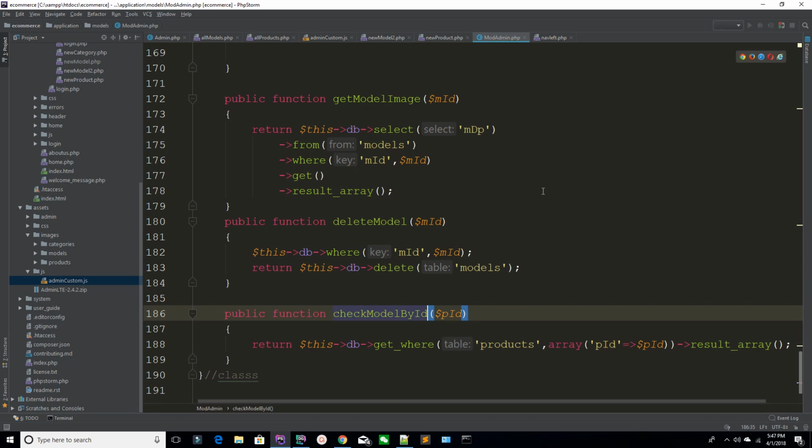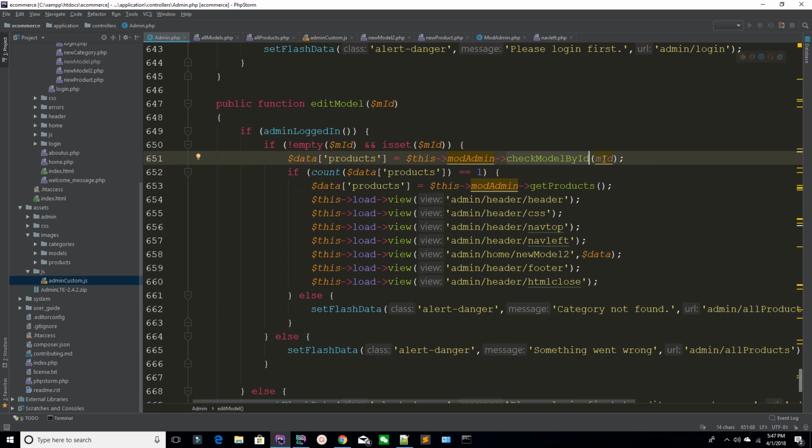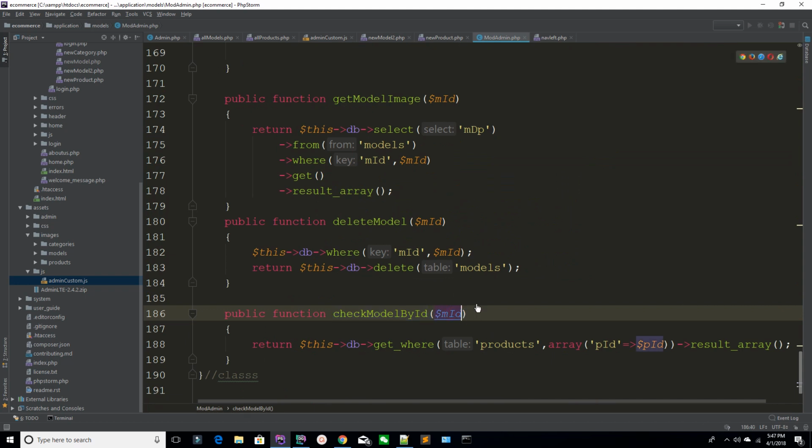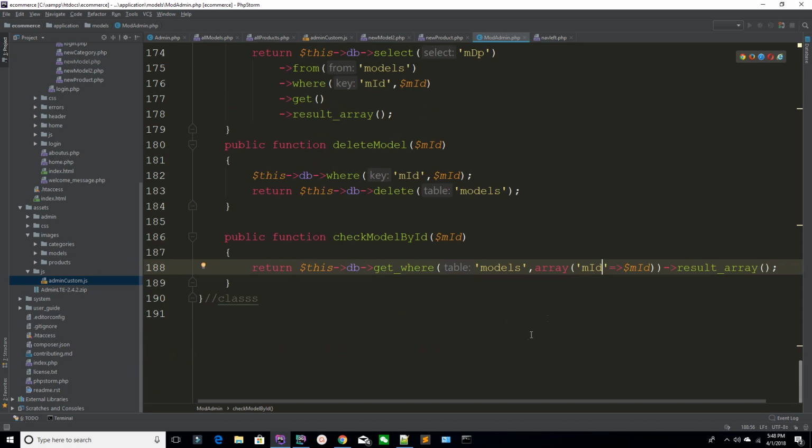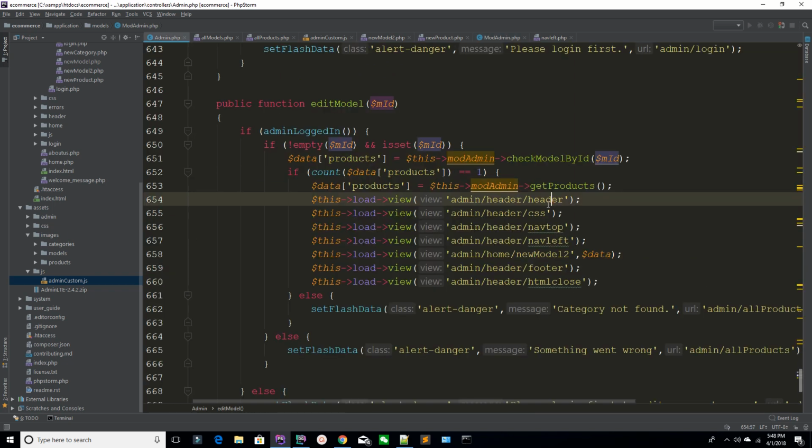So you are sending the model ID, now this is your model ID. This time this is your model ID, you are checking from the model, so that's why. And also you can add the MID here. So now I'm saying fetch all the records where the MID is this, okay, because I am receiving the result as an array, so that's why.